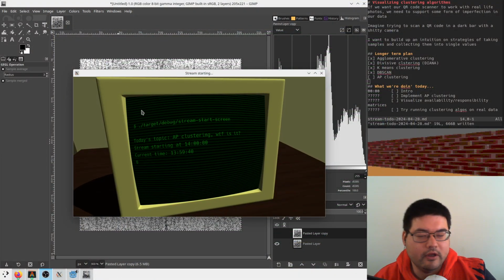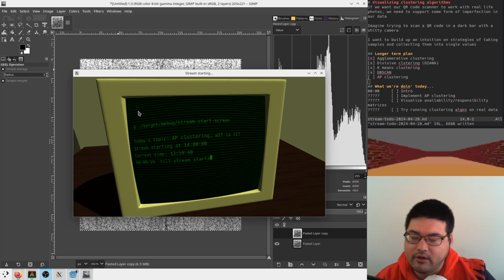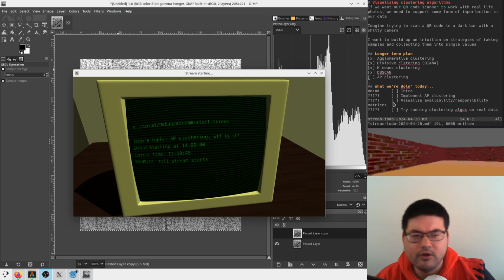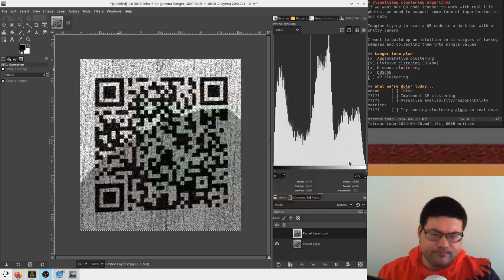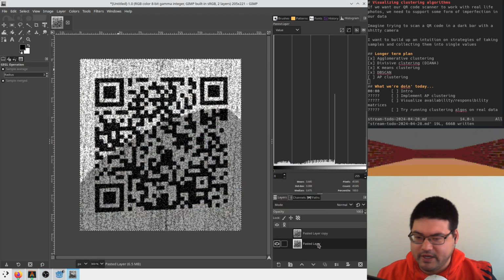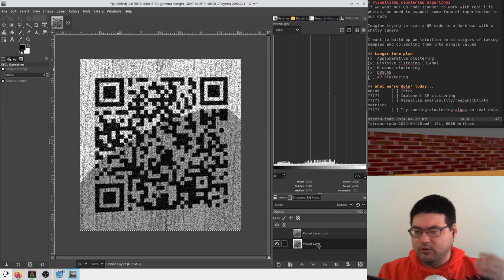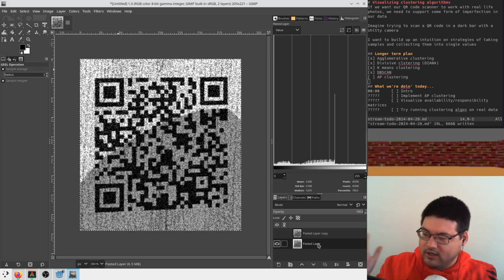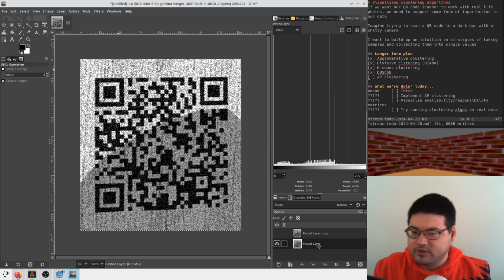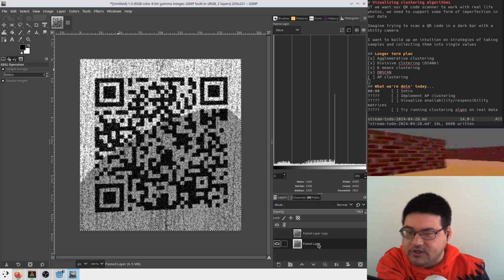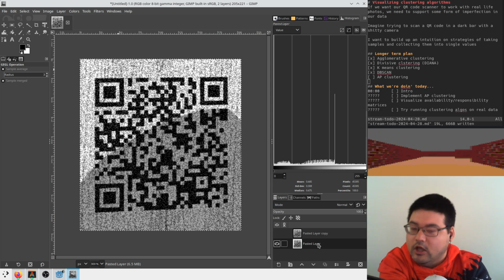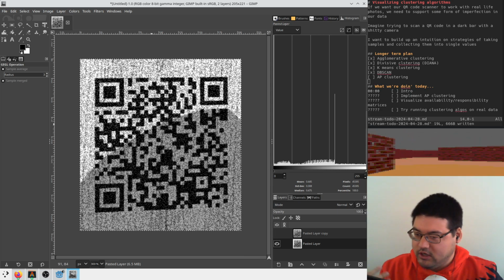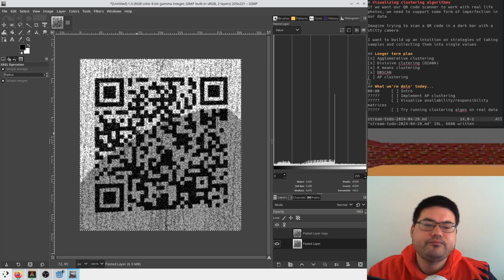Today we are in our saga of looking at clustering algorithms. Today is AP clustering. So, context is we're working on a QR code scanner. Imagine you're at a bar, you have some QR code printed on a coaster, and they're like, we don't give you menus, we give you this instead. And your camera's bad because you haven't upgraded your phone in 5 years, maybe even longer, and its low light performance is garbage. Your flash is broken, and so you end up getting a really bad photo of a QR code like this, right?